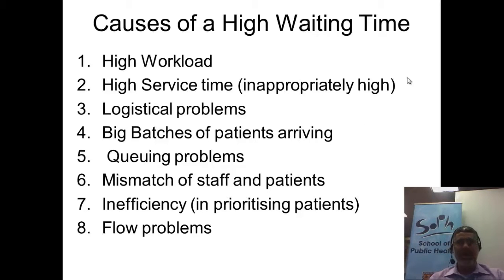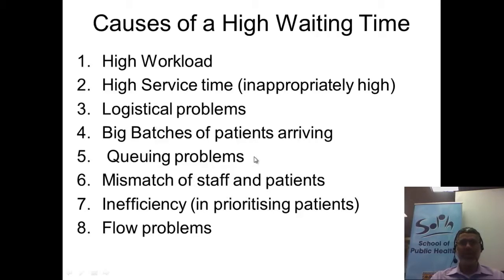Also, big batches cause a knock-on for those arriving later. Because if there are other patients now arriving at 9:30, clearly they can't be seen then, because they'll still be waiting until that batch of 20 patients that arrived at 9 o'clock get seen, and only thereafter will those who are arriving afterwards be seen.